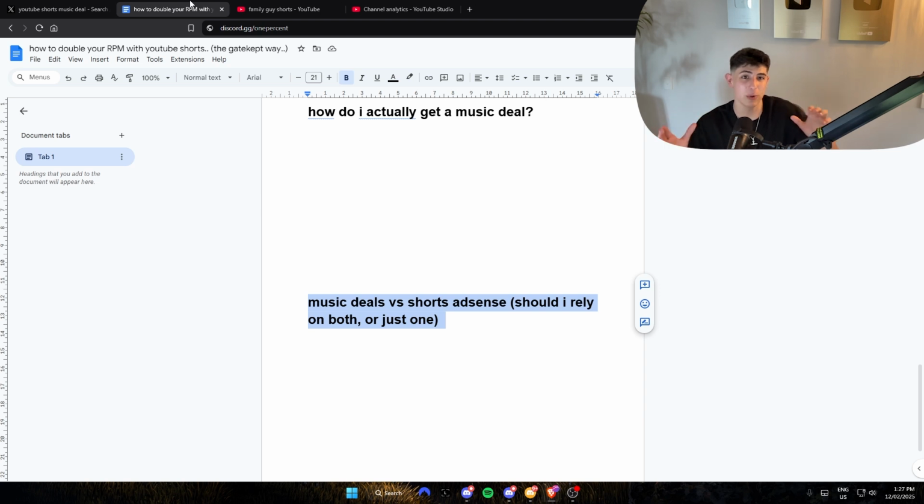Now, the reason they do it is because they don't rely on an AdSense CPM. They rely on a sole music deal. That's the beauty of this. YouTube is completely unrelated. So if you're posting Family Guy clips, you can simply get a music deal, and this works for all shows. Get a music deal, place their music on your content, on your Family Guy episodes, and you'll still be monetized in that sense. So you can completely pump out Family Guy episodes across like 15 channels. I had some friends back in the day doing this, and they were making like $400,000 every single month. It's a bit unethical, but it definitely does work, and it's something that everybody should really look into if you do want to generate that little bit of passive income every single month.